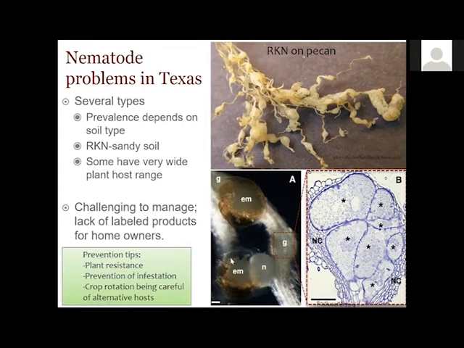Now, the other part that makes up the gall is actually the body of the female. And here's a really good shot of that, where you have an egg mass inside the female. You can see individual eggs here, these little white ovals. So it's pretty crazy that galls are actually malformed cells and egg masses, and basically the dead body of female nematodes. So prevention tips are plant resistant varieties, prevent infestations by inspecting transplants for any signs of root knot. And crop rotation, like a 3-year crop rotation plan, can be really helpful for preventing problems and preventing buildup, even if you already have a low level.